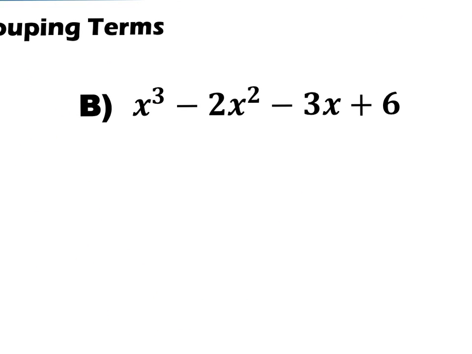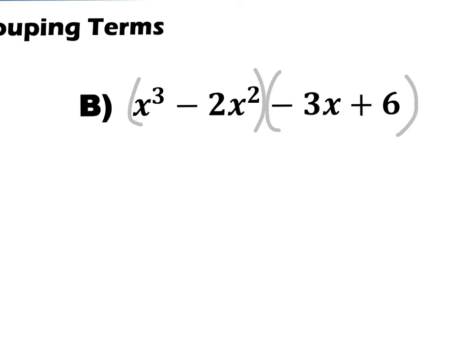Okay, let's look over here. This is really important. You guys pay attention to this one. How many terms? 4. That means we have to do what? Group. So I'm going to group the first 2 and the second 2. Notice what I kept in the second parenthesis. That negative. That's important. You guys have to make sure that you do that.